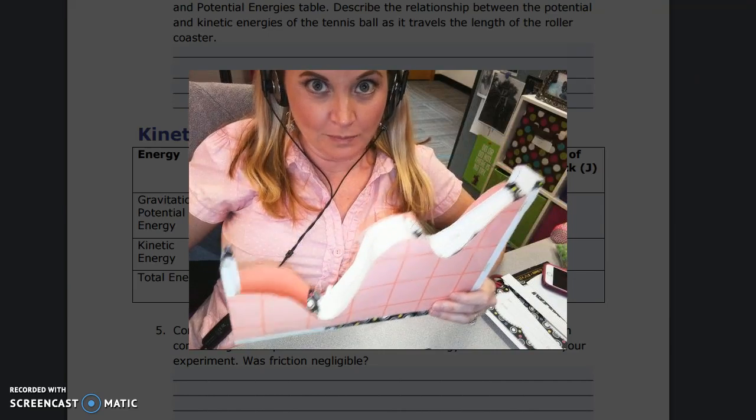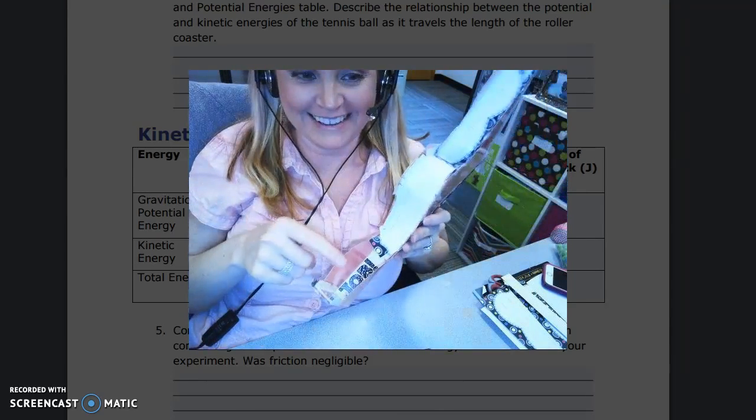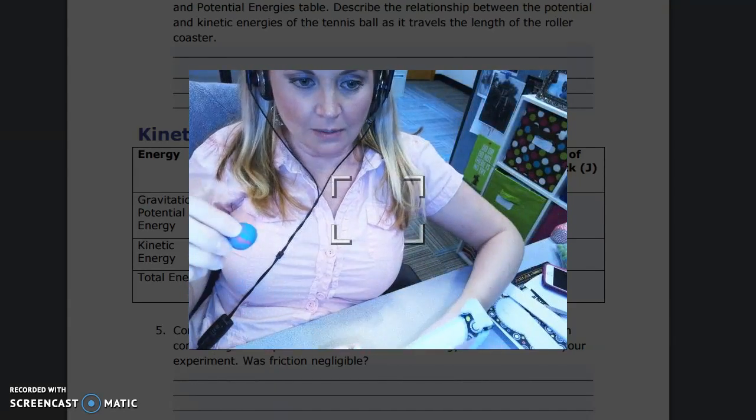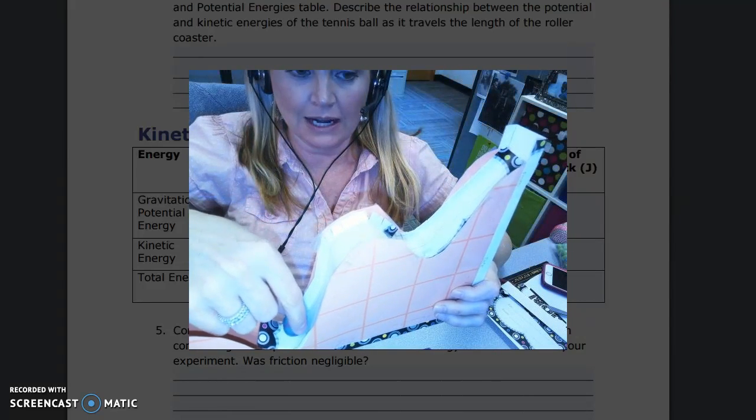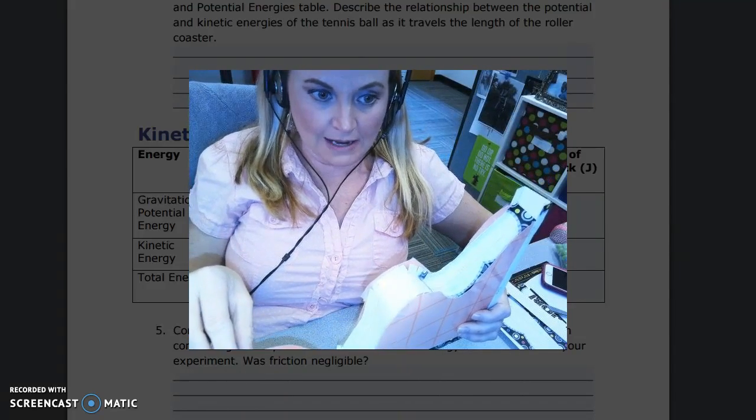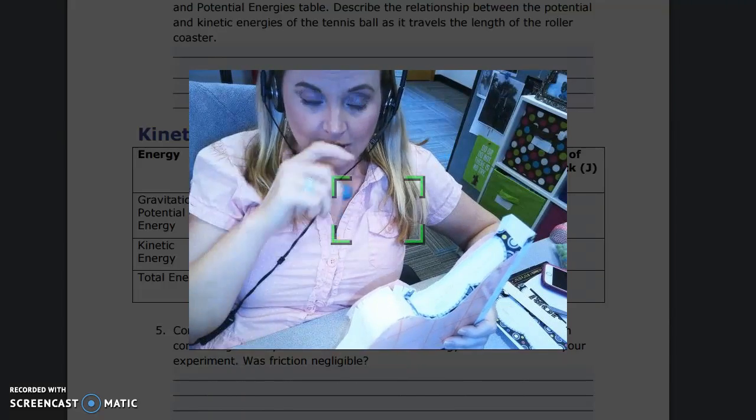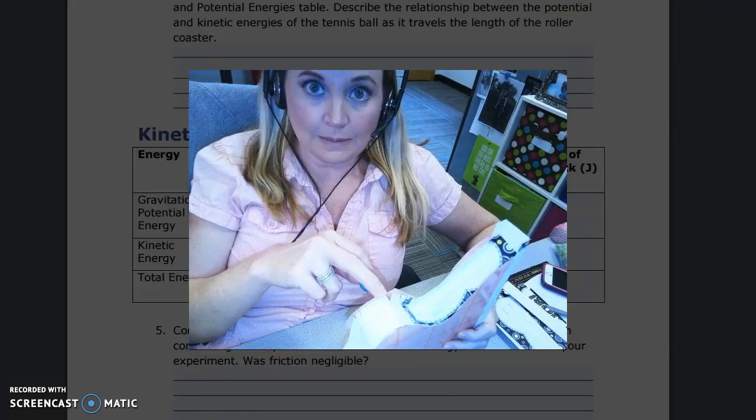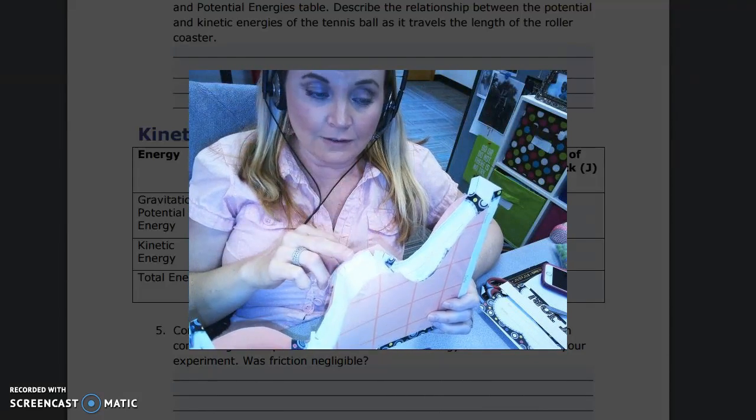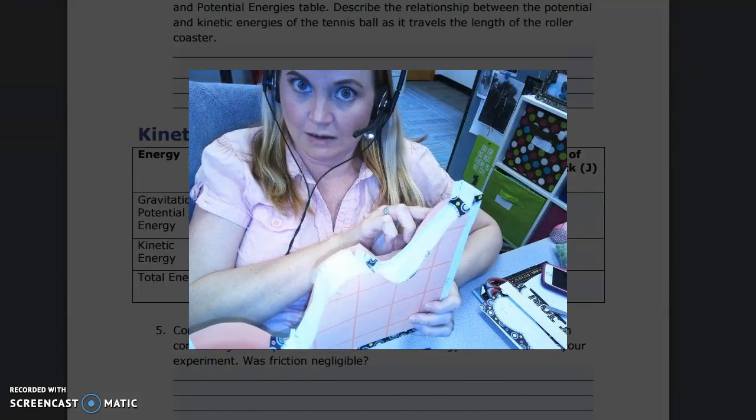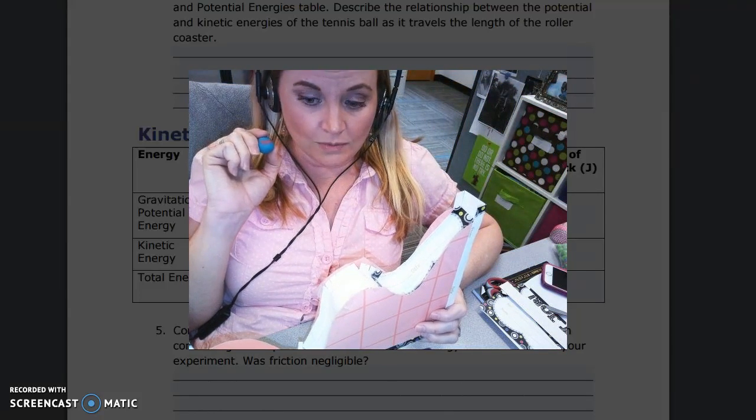So this proved to be kind of a bigger pain than I expected it to be. But essentially when you're done, you should be finished with something that looks like this. Except I didn't actually finish the end of this because I ran out of time. But then you're going to use your marble, and that marble you can drop down the first run and it should roll all the way down and up over the second hill and then up the last one. So if it doesn't do that, if you're finding that it gets to the top here and then it rolls back down, or alternately it gets to the top here and just flies off, then you've got to make some adjustments. If it gets to the top here and rolls back down, it's too steep your second hill, which is what happened to me by the way. If it gets to the top and flies off, it's not steep enough, in which case you might just want to lower the first hill a little bit.